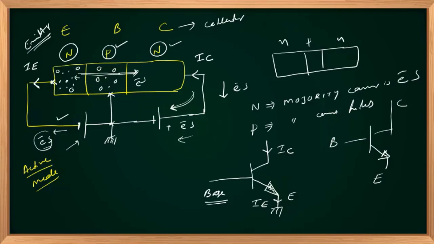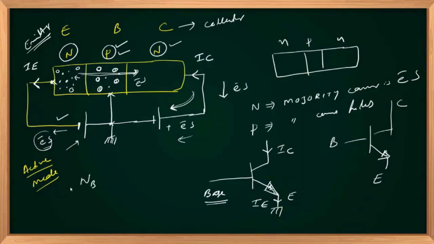Well, during the migration of electrons from emitter region to collector region, electrons will come across a majority of holes in the p region because it's a p-type region. A positive charge, holes, will meet a negative charge, electrons. So they will recombine with each other. So there is a shortage of holes in the p region. That p region's number of holes is fixed by the doping concentration at base, NB.